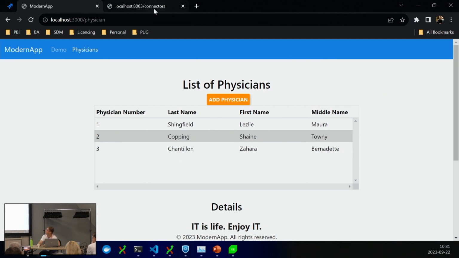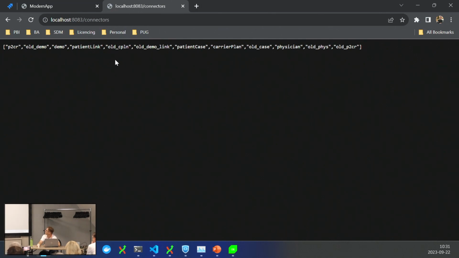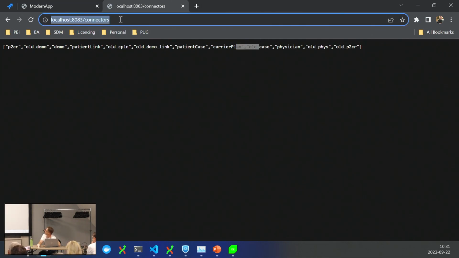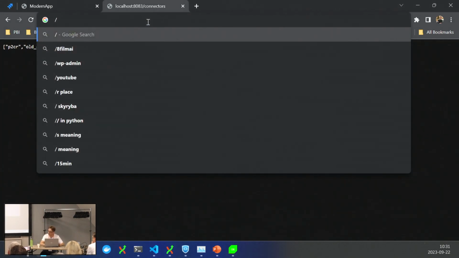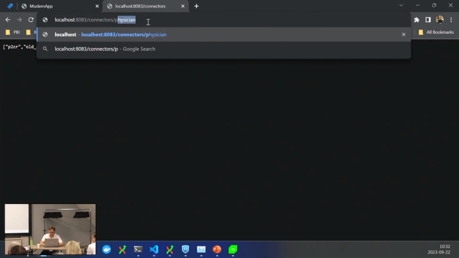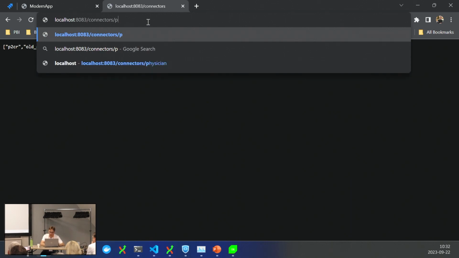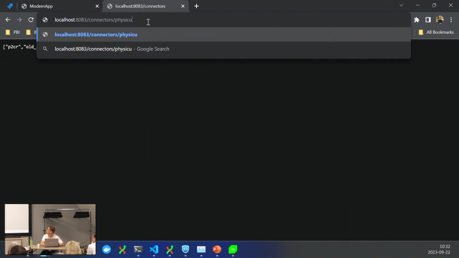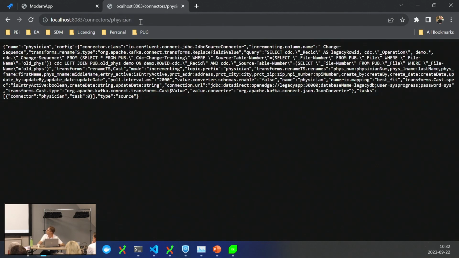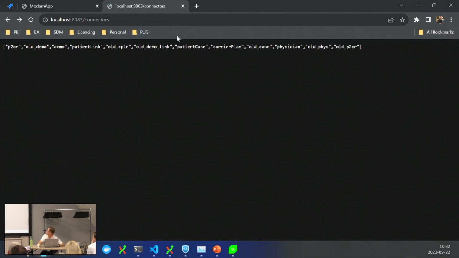We have a list of connectors, which is not very well visible, but essentially we have the whole configuration over here. So you can pretty easily remove them. You don't have to read what is over here, but this is the whole list of the connectors. So 6 connectors for the modernized side, 6 connectors for the legacy side.